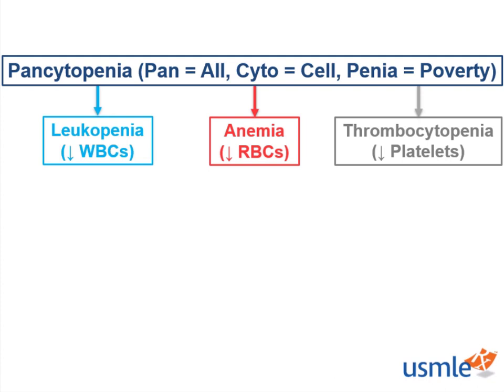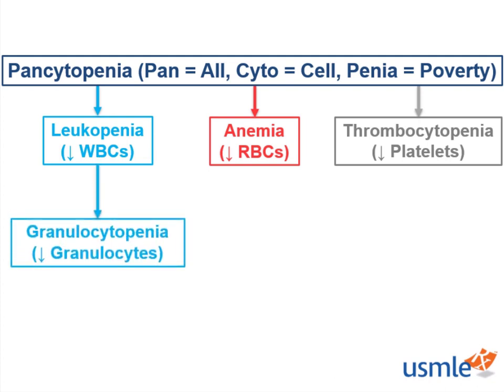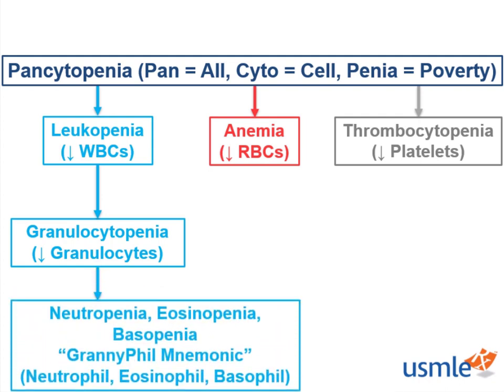Leukopenia may result from deficiencies in one or more types of white blood cells. Granulocytopenia refers to a low granulocyte count from neutropenia, eosinopenia, and/or basopenia, all granulocytes. To recall the granulocytes, use the Granny-Phil mnemonic, as the key granulocytes end in phil, such as neutrophil, eosinophil, and basophil. Notably, mast cells are also a type of granulocyte, but are found predominantly in the tissues, where they release histamine to regulate allergic reactions and other pathways, and are not measured in the blood.